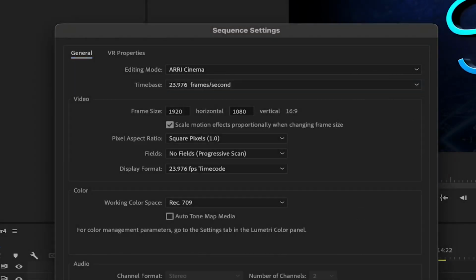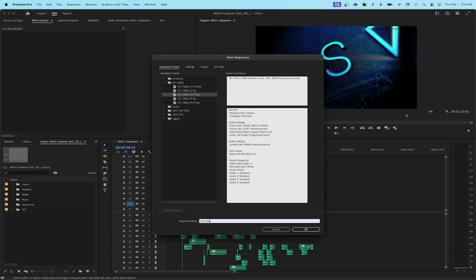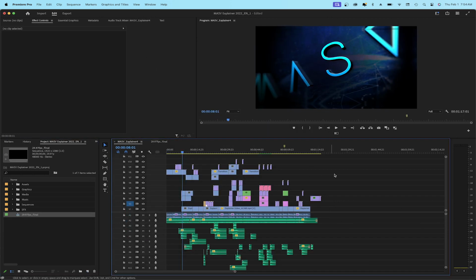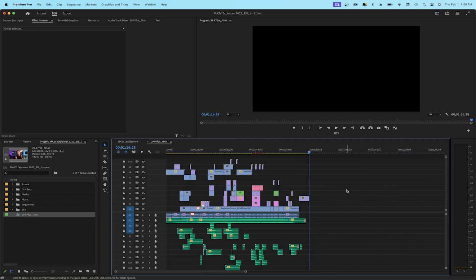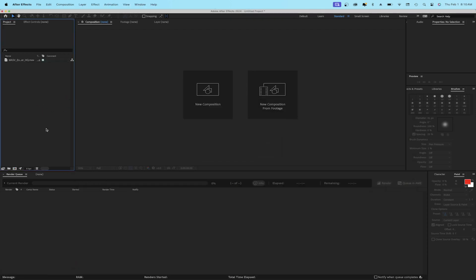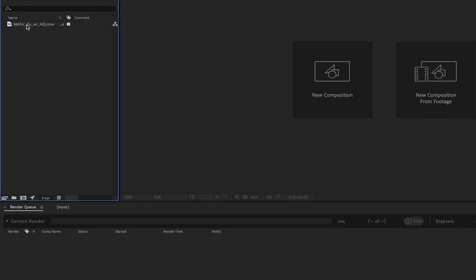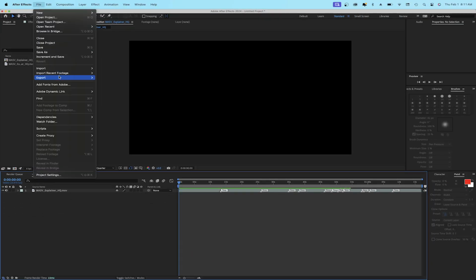To do this, you can start cutting directly in a 29.97 frames per second sequence, or copy your 23.98 frames per second edit into a 29.97 frames per second sequence. But there is a chance that there would be problems with the cadence. You can do it in After Effects for better results and a foolproof workflow. Let's use this master export in 23.98 frames per second lossless as an example. Create a composition by dragging it to this little icon. There. Now let's add it to the render queue.